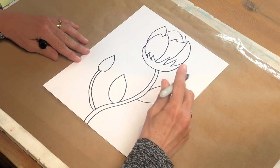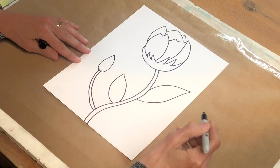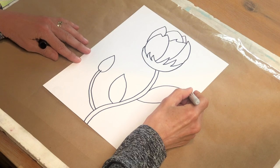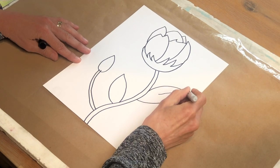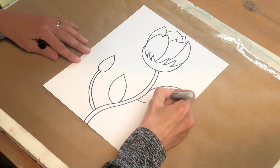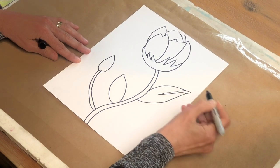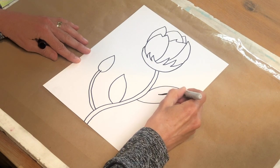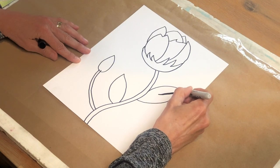Now we're going to put a little bit of details in our contour drawing. We're going to start on the top of this leaf, I'm going to draw a line with a squiggly line down and copycat it up, but open it up a little bit when we get to the end. And we're going to shade that in with whatever dark color you're using. We'll shade that design element in.